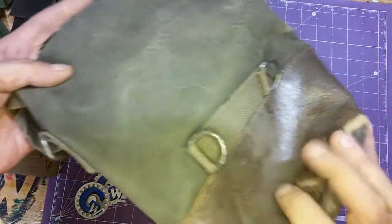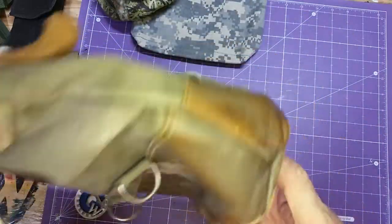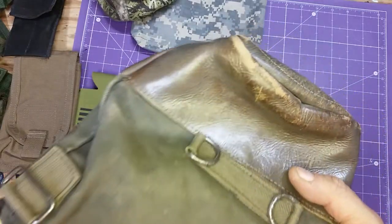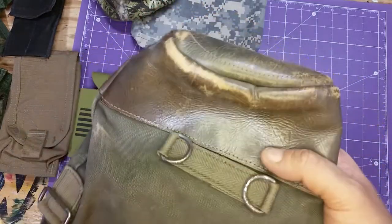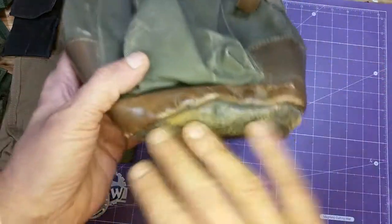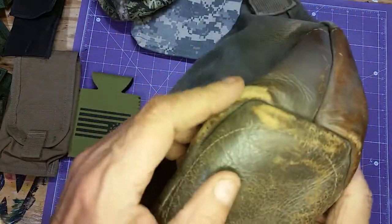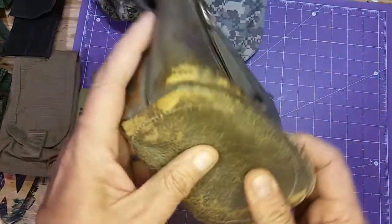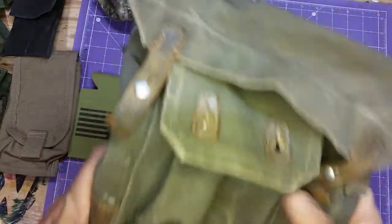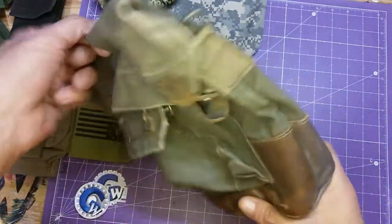I'd keep it if it wasn't such a weird thing. I think it's German, and I don't really care for the big leather pouch at the bottom of it — which also makes me think it's German, because they would just do that. The leather is a little worn but certainly not ruined. You could polish this back up, give it some care — the leather hasn't lost any thickness and it's not brittle.